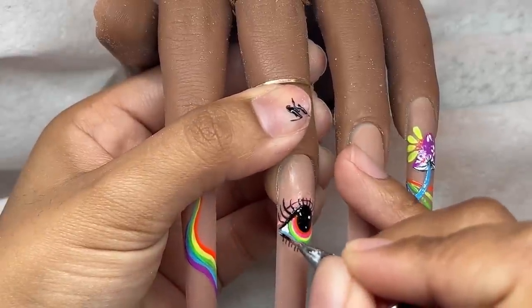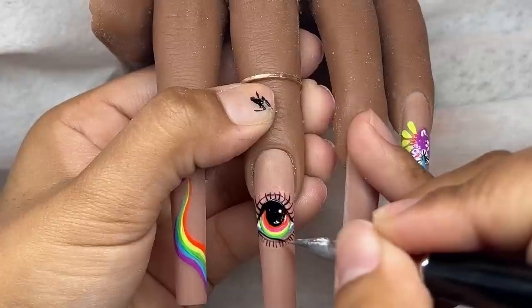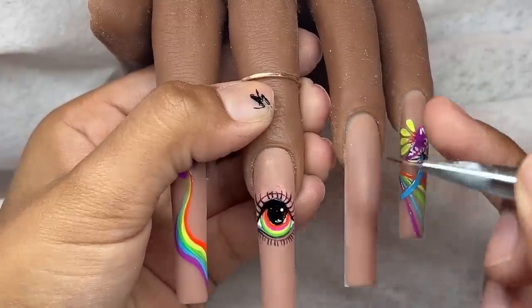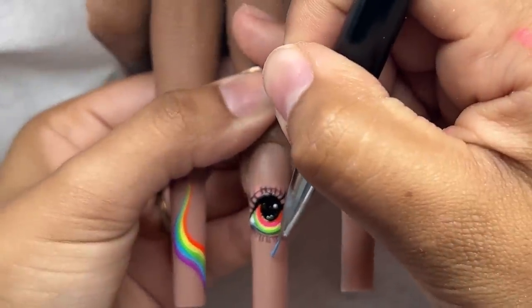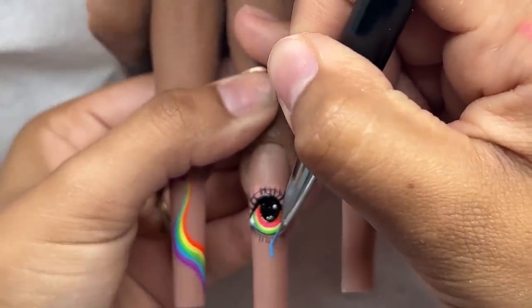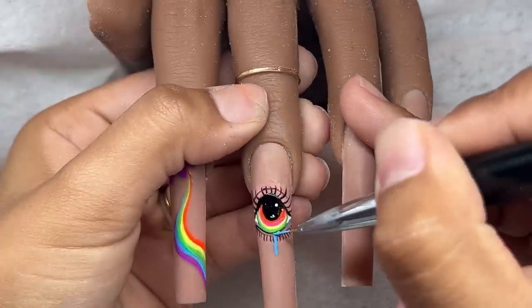Now we're just quickly finishing up some of the last little details in black, and then we're going to be adding some of that blue color to create a little tear effect on the bottom of the eye. I'm starting off with a long drip, bringing it up towards the eyeball, and then bringing down some tiny drips as well.